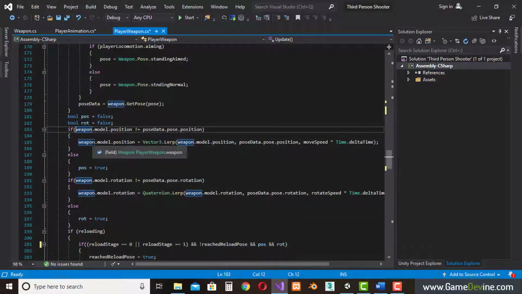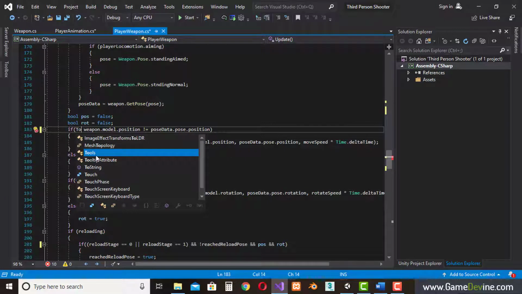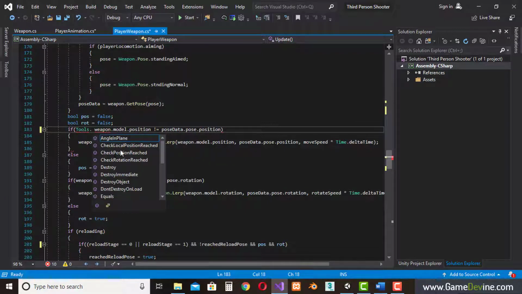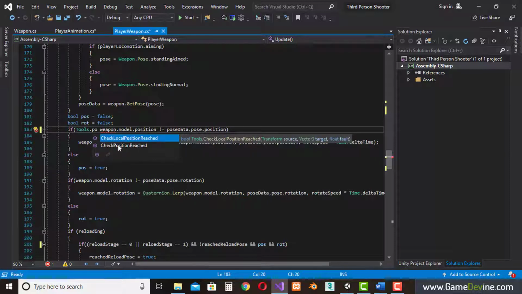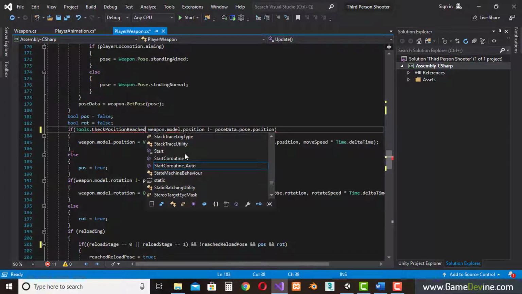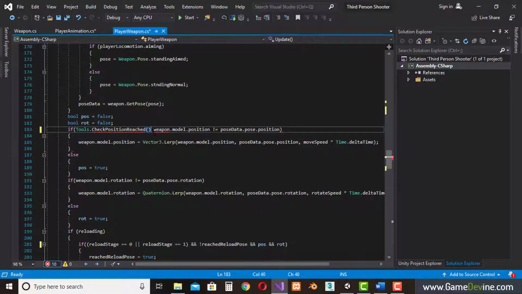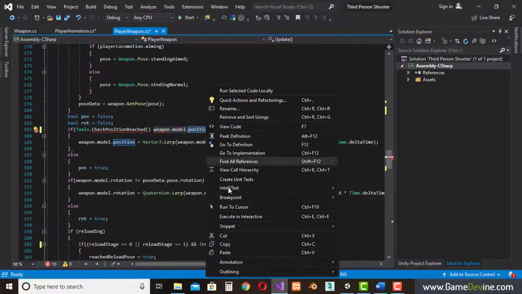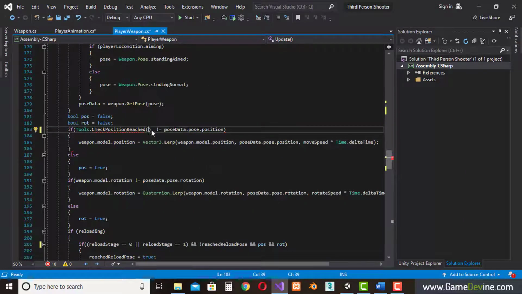And here, if you remember, we created a function for this in our tools, so why not use that? That's better. Tools dot, this is position, so I'm gonna say check position reached. And I'm gonna just cut this guy as the first parameter.